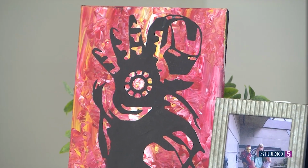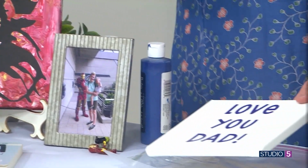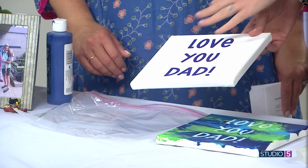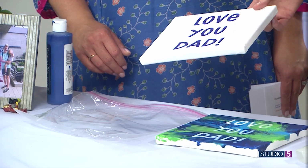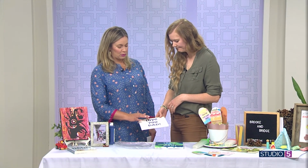That's a win. Yep. What supplies do we need to do this? So you need paint, a bag, and canvas. Make sure that your canvas can fit inside of your gallon-sized bag. You can buy jumbo bags, but there's plenty of canvases that fit in just a regular gallon-sized bag you have at home. Then you'll need a design on the front. So this one I cut out of vinyl. If you don't have vinyl, you can use stickers. You can cut things out by hand. You can even use masking tape to make a design. Oh, sure, but just negative space is what we're looking for.